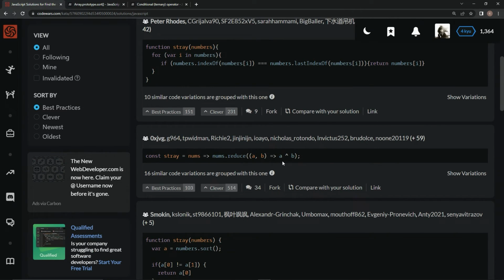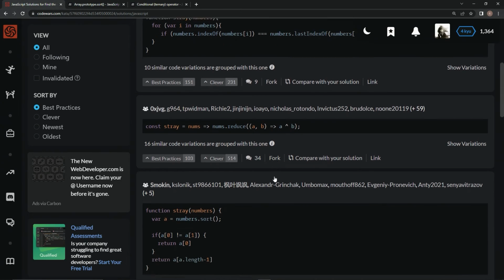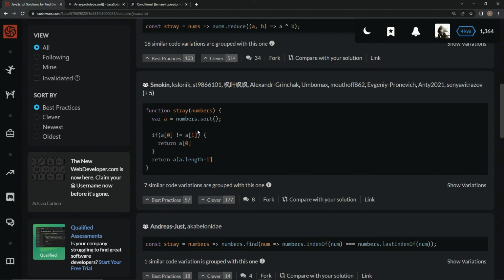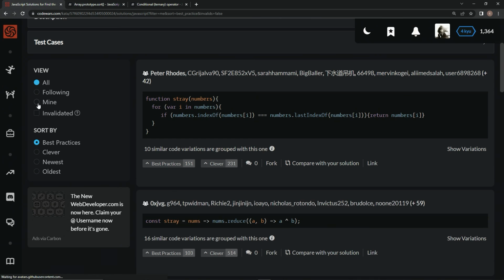And then here's the reduce method. And they're using a bitwise operator. I forgot what this does, but it's somewhere in like a Stack Exchange. I've done a video or two on this. I forgot what it is though. It's so exotic. And here's the way we did it. But if we would have just done it in normal syntax, you can check out the rest if you feel like it. Let's go over to mine.